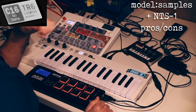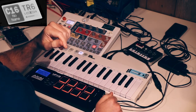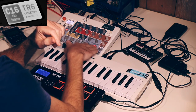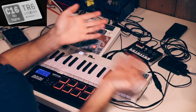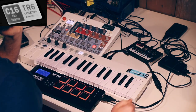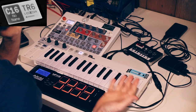Okay, so I think the NTS-1 is a particularly good pairing with the Model:Samples because this synth engine's monophonic and each of these tracks is monophonic. So I can just send a single track to the synth and it just makes sense. Everything's monophonic. It's also very affordable and just kind of a nice little companion. The connections are super easy. It all works very well together.